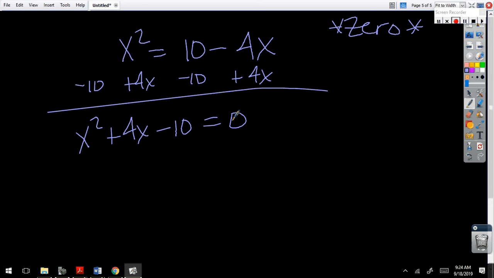Complete the square. Look at it. It doesn't have a leading coefficient. This is an easy complete the square, and the reason is: add that 10, move it to the other side. There's no leading coefficient, and my middle number is even. So you need to analyze to see what's going to be easiest. Obviously, factoring is the easiest if it's factorable. But if it's not, quadratic formula gets sticky and long, and it's not that you can't do it, but if it lends itself to complete the square, well, complete the square.